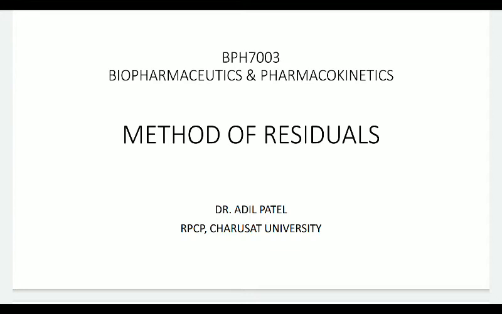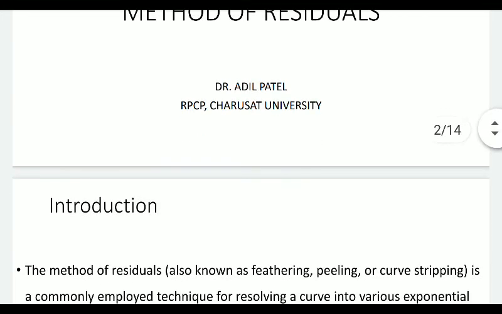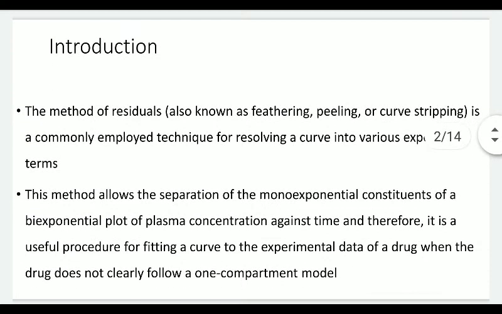So this is nothing but a procedure where we can calculate various pharmacokinetic parameters after presuming a two compartment open model study. It says that the method of residual, which is also known as feathering, peeling or curve stripping, is a commonly employed technique for resolving a curve into various exponential terms.